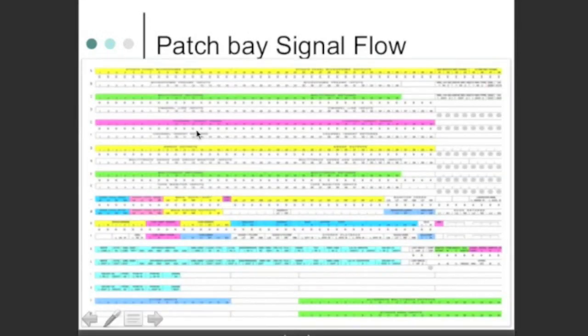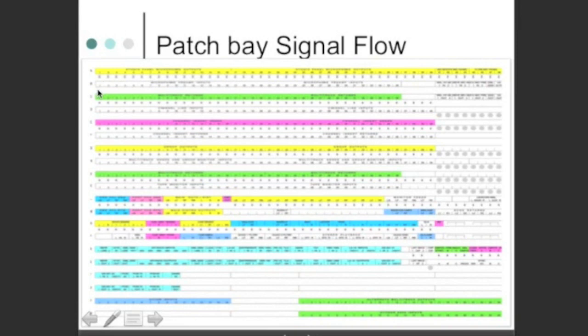So the top row represents the wires that carry the microphone signal into the mic preamp, which is in the second row is the mic preamp input. If you don't put a patch cable into either one of these, then the signal flows from the top to the bottom without a cable in it.